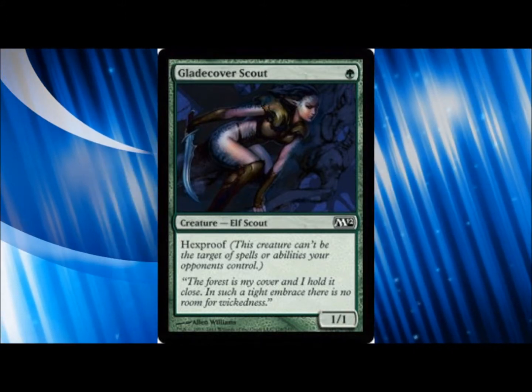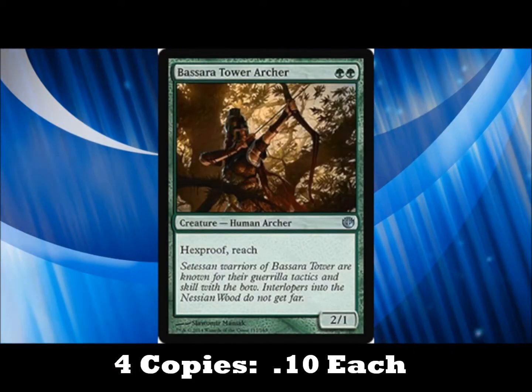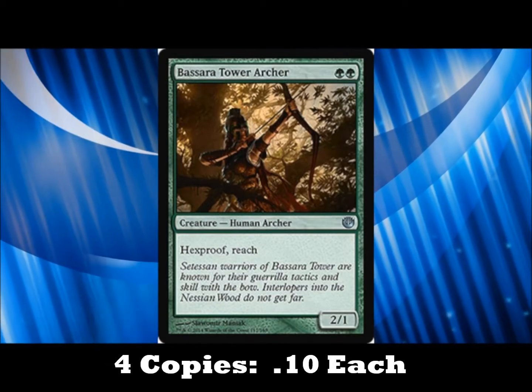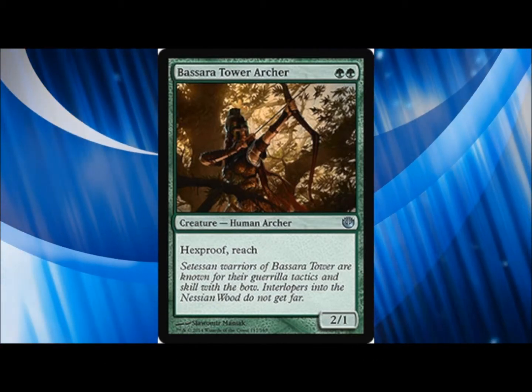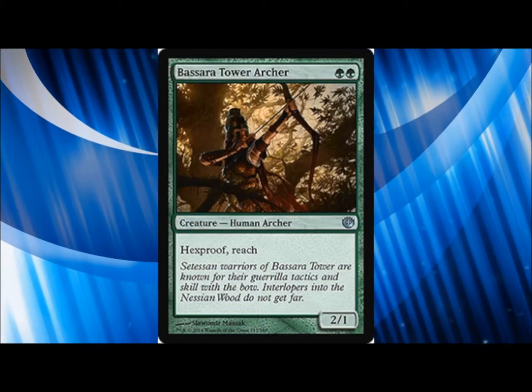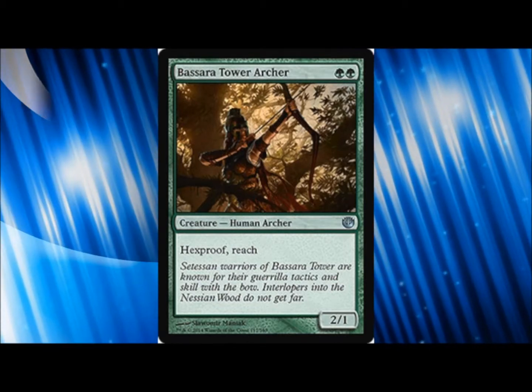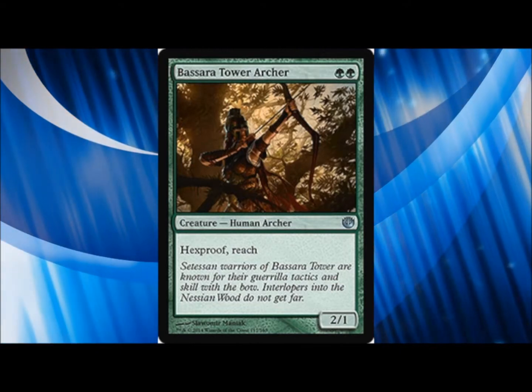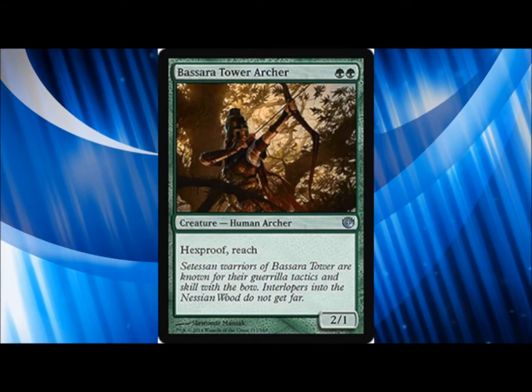Next up, we have Bossar Tower Archer. He is a 2/1 for 2 green, and he has Hexproof and Reach. So he's not as fast as Gladecover Scout or what Slippery Bogle would be, but he does have Reach, which can sometimes matter.